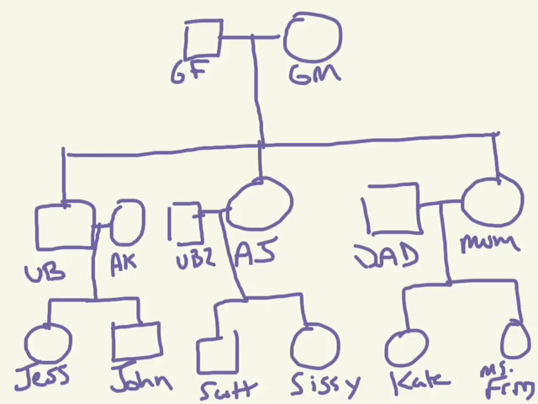Okay, it's pretty straightforward. The next thing we're going to do is remove a couple of people here. My grandfather is no longer living, so we're going to draw a line through him. And my Aunt Jeannie is no longer living, so we draw a line through her. So now I want to trace the trait.